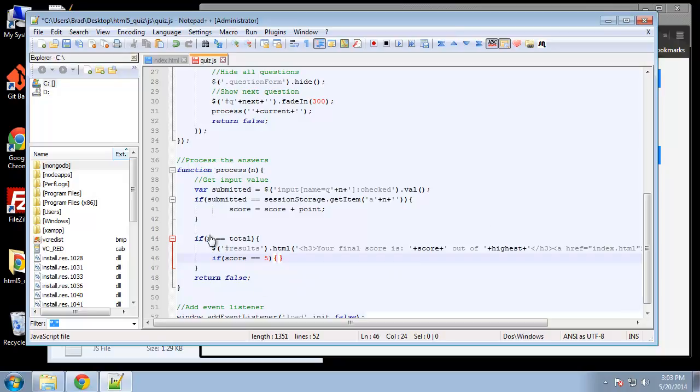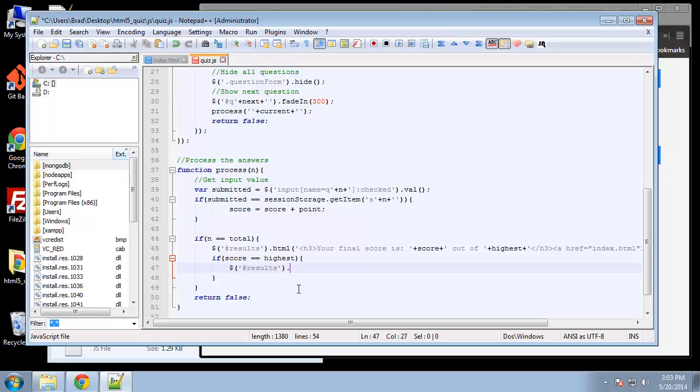Actually, you know what? We can't do that because we made it so that they can create their own point system. So let's say if score is equal to highest, then we'll append onto the results ID using jQuery. We're going to do results dot append.